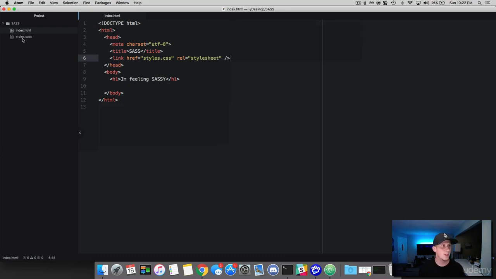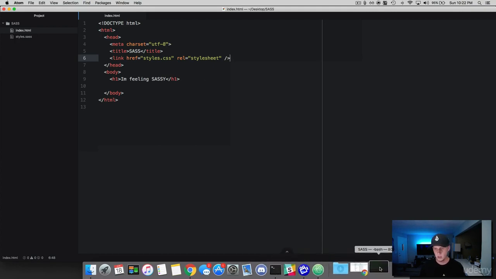Now, remember, we created a SASS file, but SASS is a preprocessor, and we're going to be compiling it into CSS later. The browsers only read CSS, hence this is why we're still traditionally linking our CSS file in our header here. So now that we've got that the same, and we want the names to be the same, go ahead and open up your terminal again.